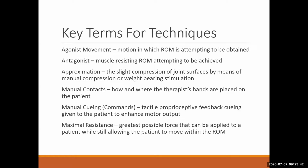Manual or verbal cueing: manual cueing is actual touching, right? So manual is tactile proprioceptive feedback cueing given to the patient. So "stand up straight. Good." That would be a manual cue, right? I would also have a verbal cue being that as well. So I'm tapping, "stand up straight." I'm also saying it, which is a verbal cue.